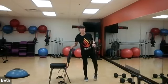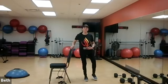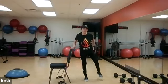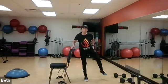Better to do that than to go like this. Try not to do this. Keep your upper body still, right? And even here, hand as light on the chair as you can make it, right? And of course we feel it in the leg we're standing on, but we should feel it out here some too. And if you don't, bring it a little bit further out.